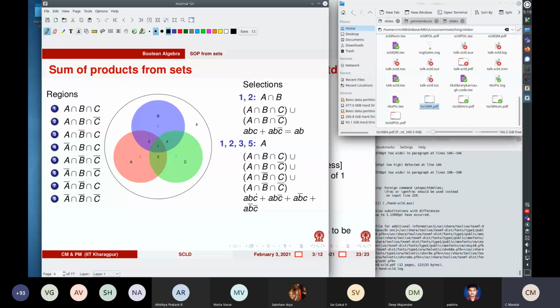And so this is how you get the region A. All right. So what does A represent? A, you can say, represents that you have an item from this region, and A bar represents that you don't have an item from this region. All right. So you can see that A intersection B intersection C essentially shows that you have an item from each region. And this region 8 indicates that you don't have an item from any of these regions. So on and so forth.